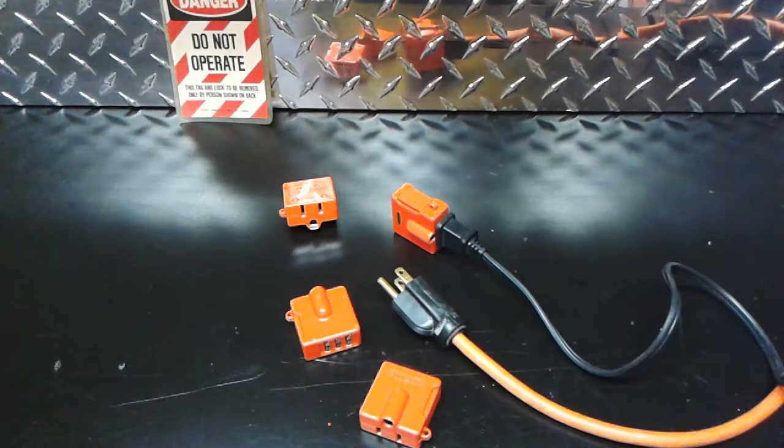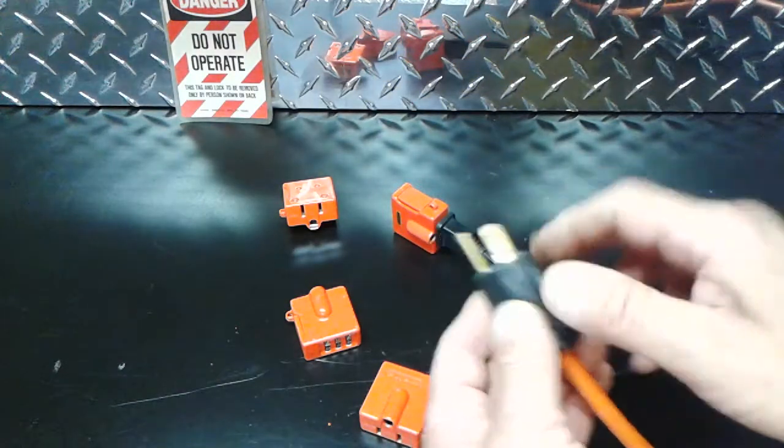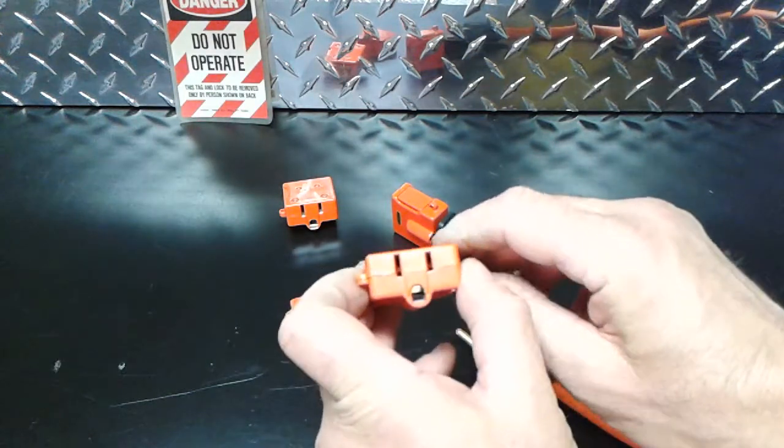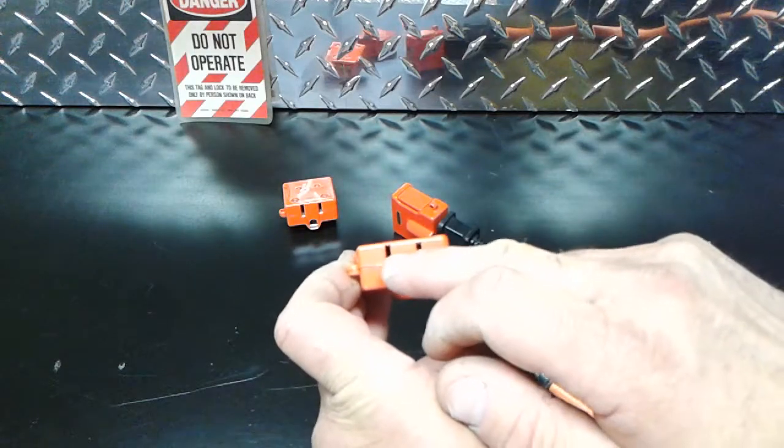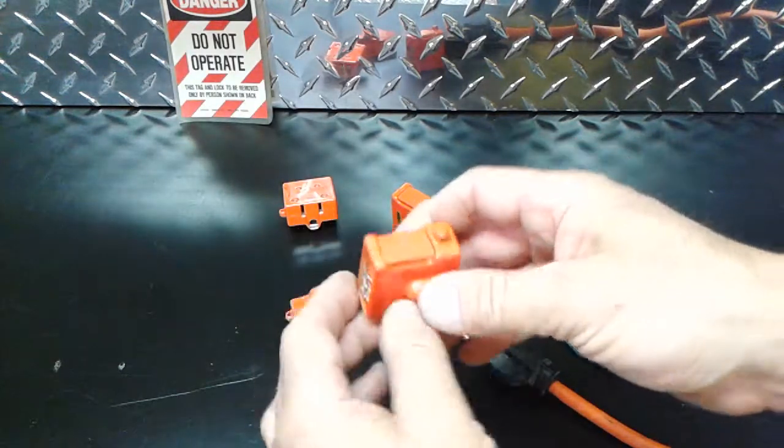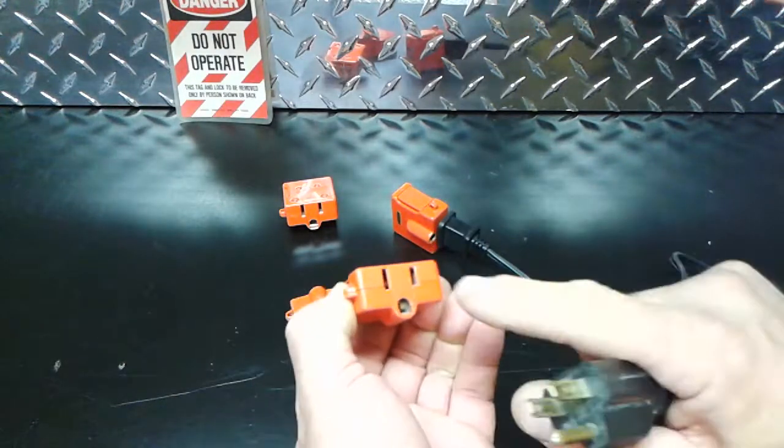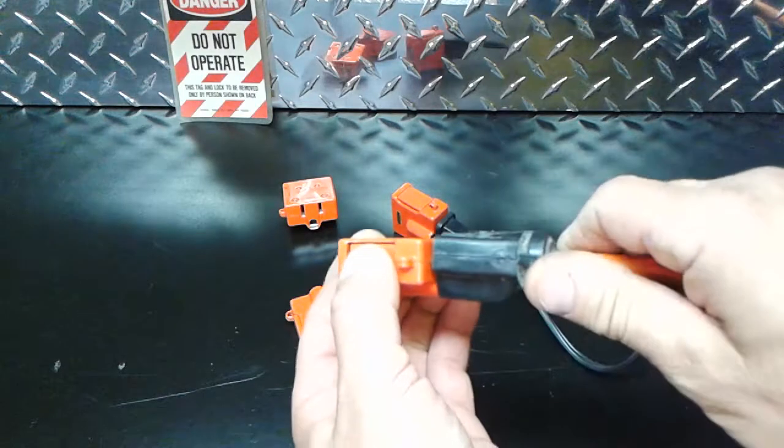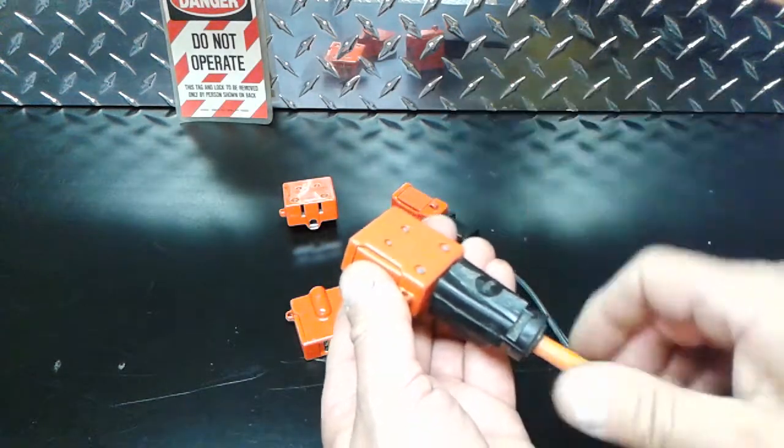Now the plug block basically works on a principle of working as a locking device into those two holes. It's pretty hard to see in there, so I'm not even going to bother, but there's a finger that protrudes in that side and then from this side comes in towards the middle too. So when the correct combination is dialed, you can push the button. It pulls those two fingers back out of the way, allows the plug to be inserted, and when you let go, that spring lets those fingers go in each of those two holes.